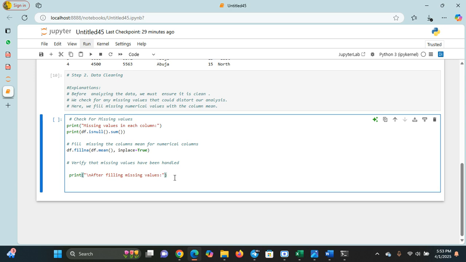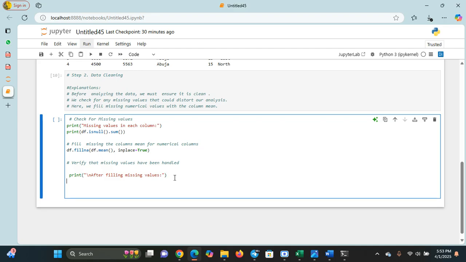So we are going to print \n after filling the missing value, so that it can give us the actual value which is the mean for the data set now.